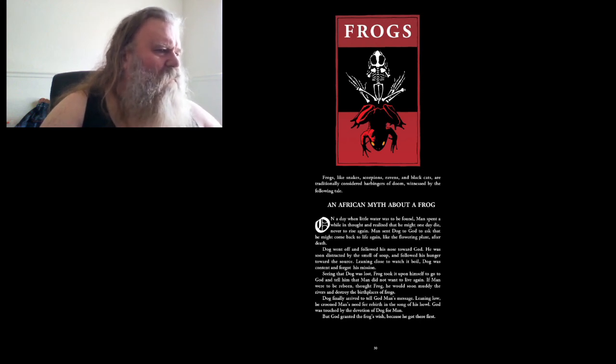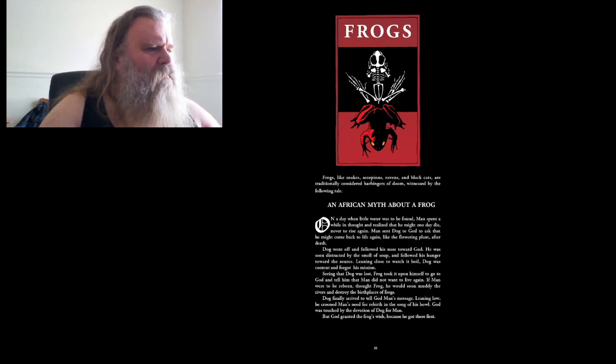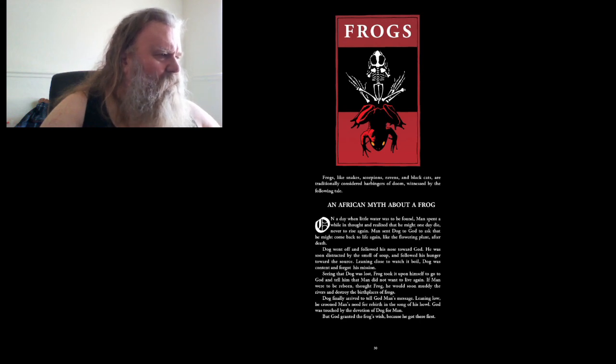Seeing Dog was lost, Frog took it upon himself to go to God, and tell him that man did not want to live again. If man were reborn, thought Frog, he would soon muddy the rivers and destroy the birthplaces of frogs. Dog finally arrived to tell God man's message. Leaning low, he crooned man's need for rebirth in the song of his howl. God was touched by the devotion of Dog for man, but God granted Frog's wish because he got there first.